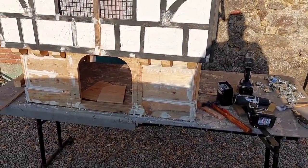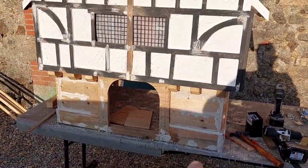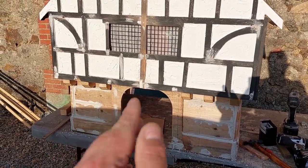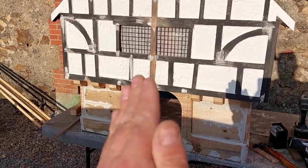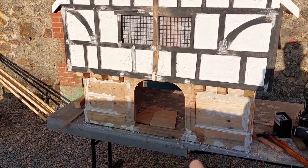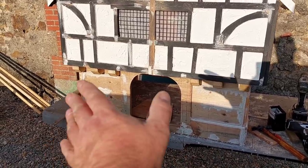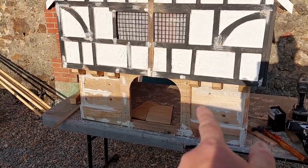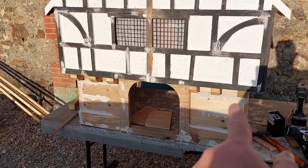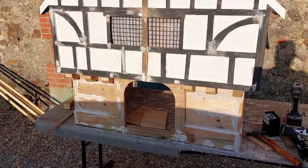So that's the front elevation pretty much done. Got to wait for this filler to dry, rub that down, put the doors on. The doors will be held open, permanently open, make it look like they've just opened, but they'll be fixed. And then I was thinking maybe a small little fake window on either side, or maybe not. This is going to go white with a black frame, and these beams are going to go black. Yeah, so onto the sides.